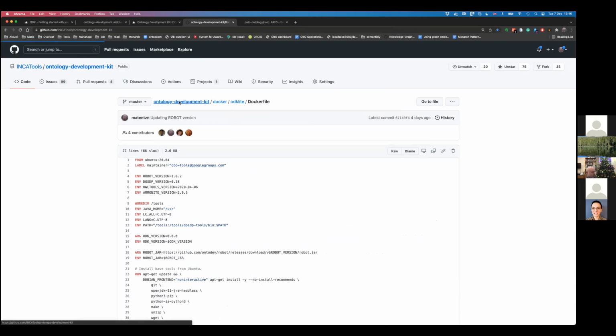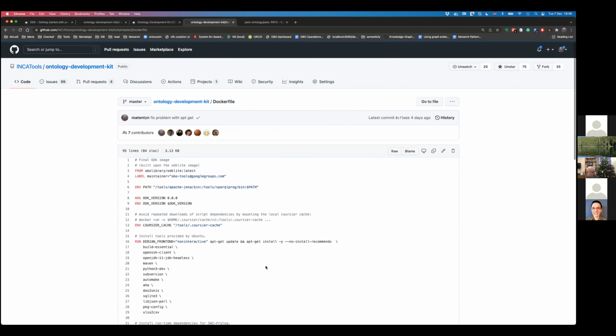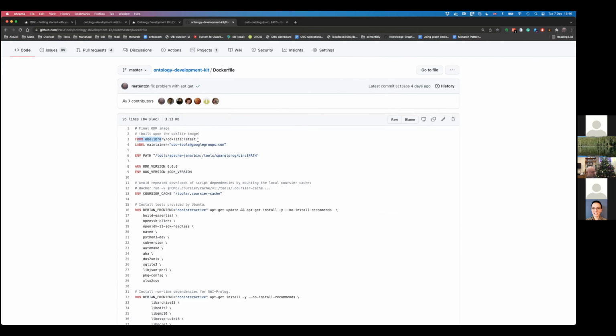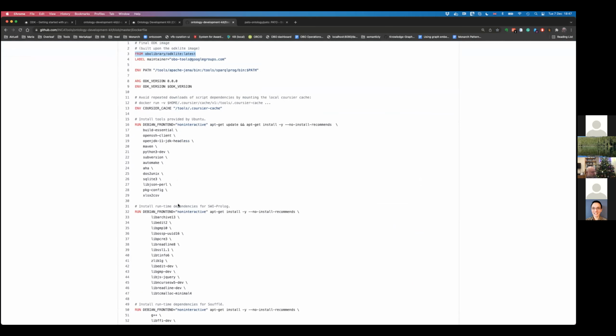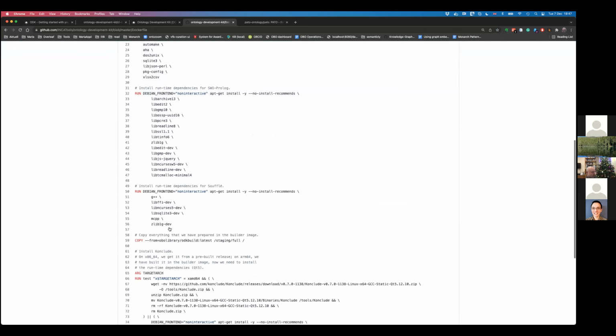And then we have the main ODK full file, which inherits from this light version and extends it to have things like Jena, a bunch of new command line tools, the OBO dashboard, and the SWIPL stuff, SPARQL proc, and all these kinds of things.